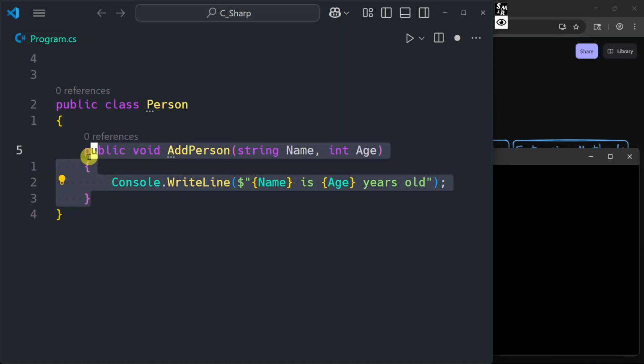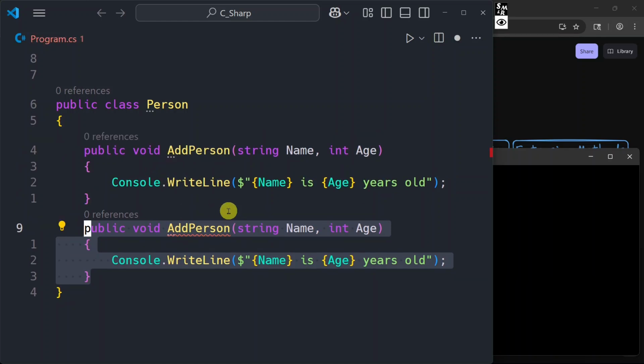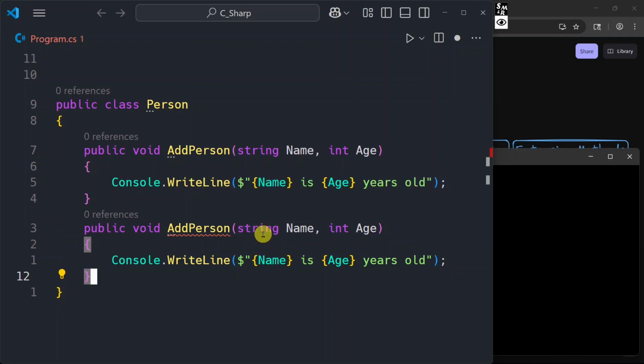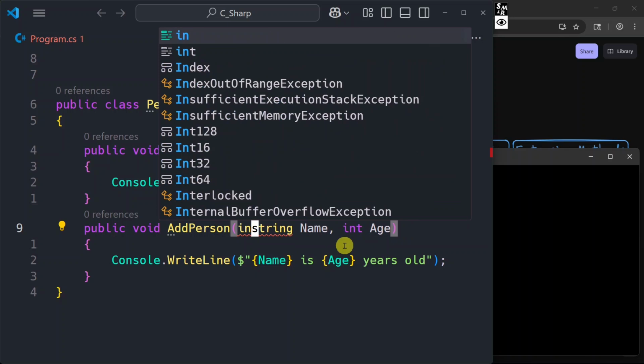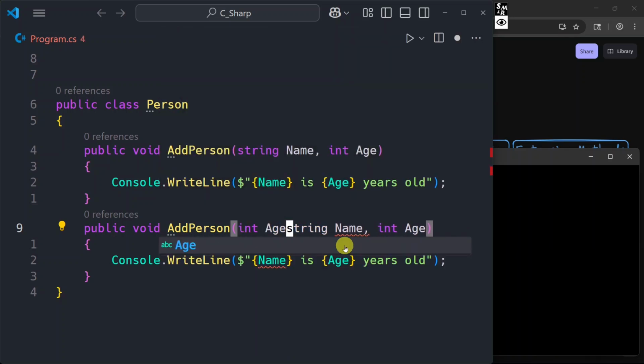All right, let's do the same thing here. But now let's change the order of the parameters. So int age, string name.